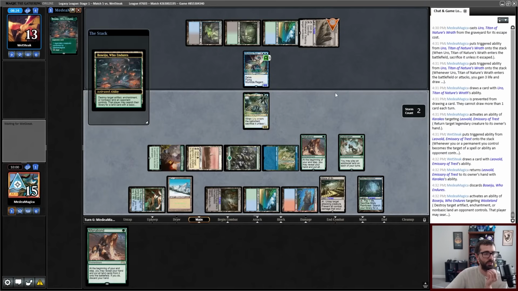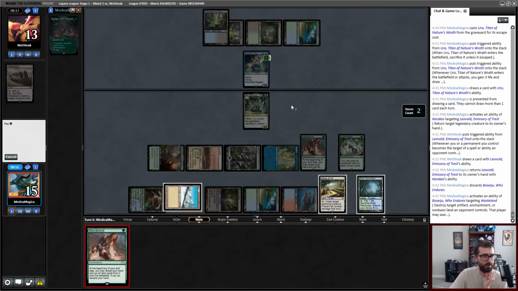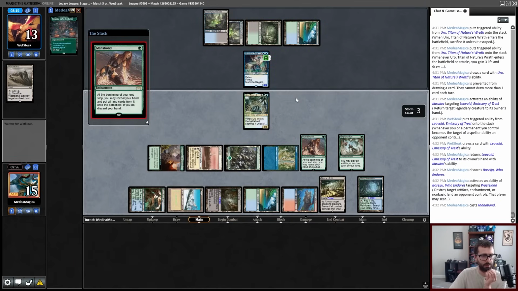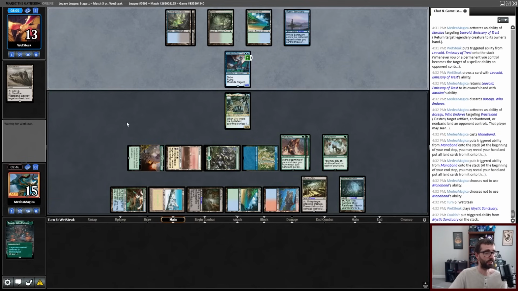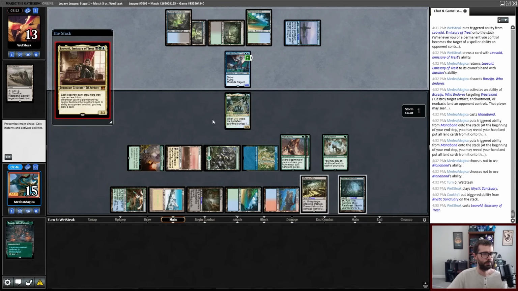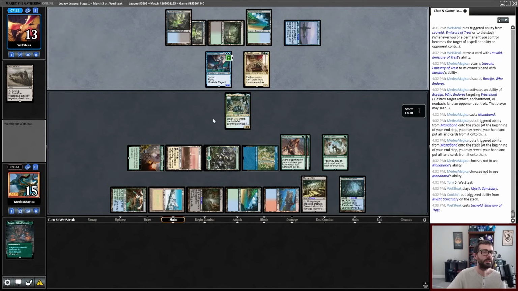So now I Boseiju that Wasteland. I'll play out the Manabond. So my opponent can play a pre-combat Leovold to draw a card off of Murktide Regent on attack, which is awkward, but I think happening.